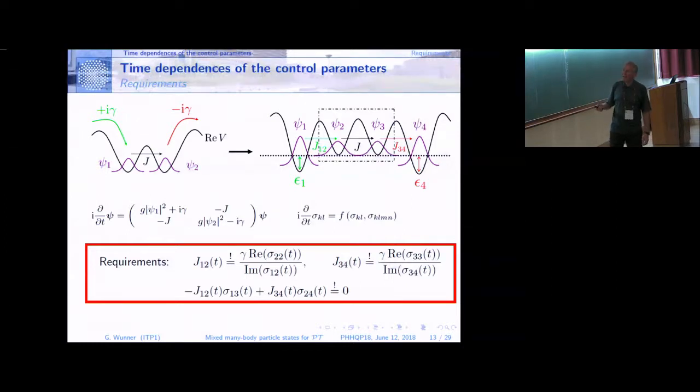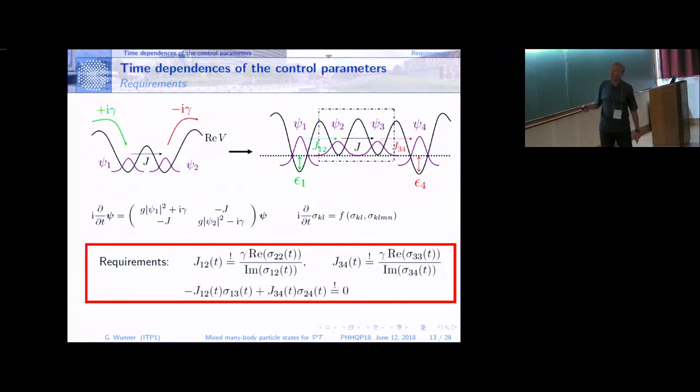One I already had in the original equations, when I introduced the four-well system: the coupling between well 1 and 2, the outer wells, times the current from well 1 to 2 must obey this condition, where gamma is the coupling constant in the original problem. Similar for the current flowing out on the right-hand side.